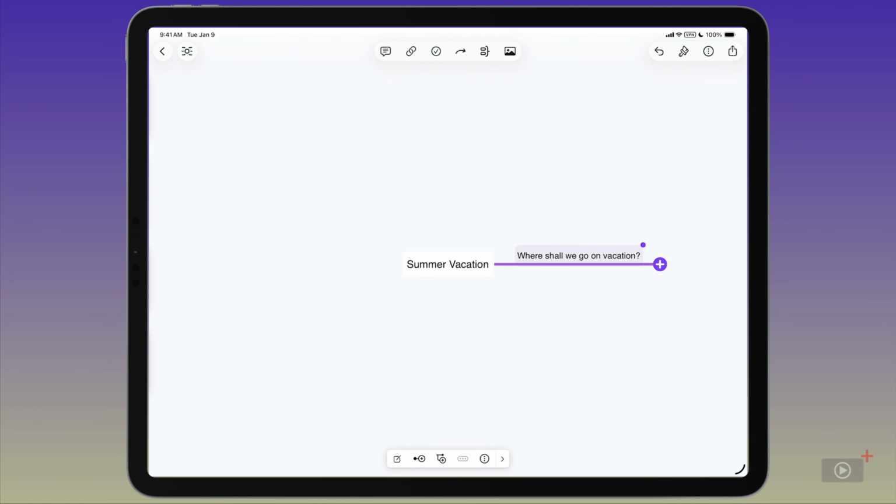I made this node's text purposely long, making the node very wide. With the node selected, on the top right, you'll see a little purple dot. I can drag that to the left to force it to word wrap into more of a square shape. I like having the flexibility to change the aspect ratio to make things fit more nicely. I'll tap the plus button to add a child node, and I'll type in Hawaii.